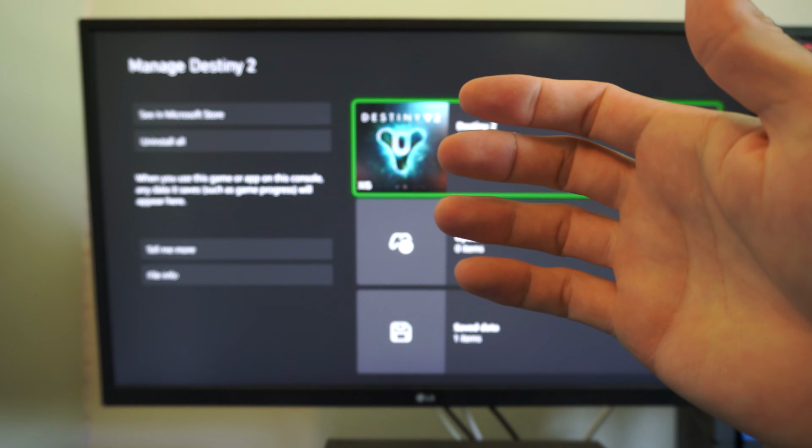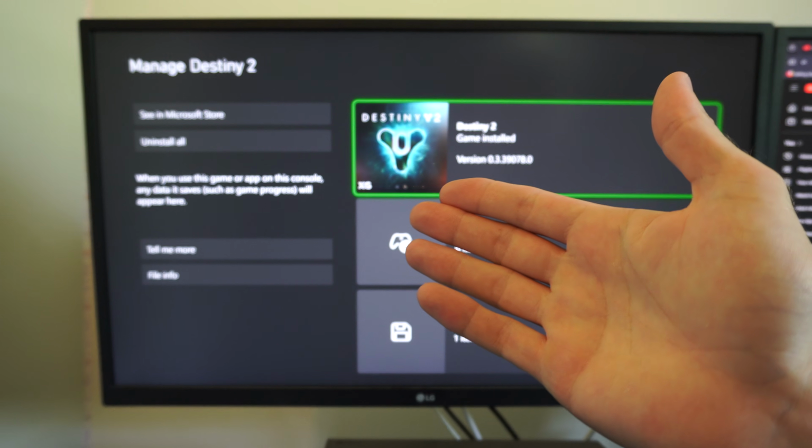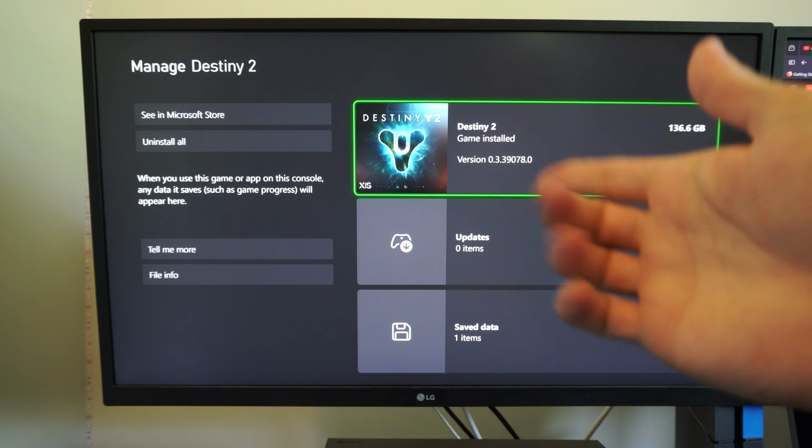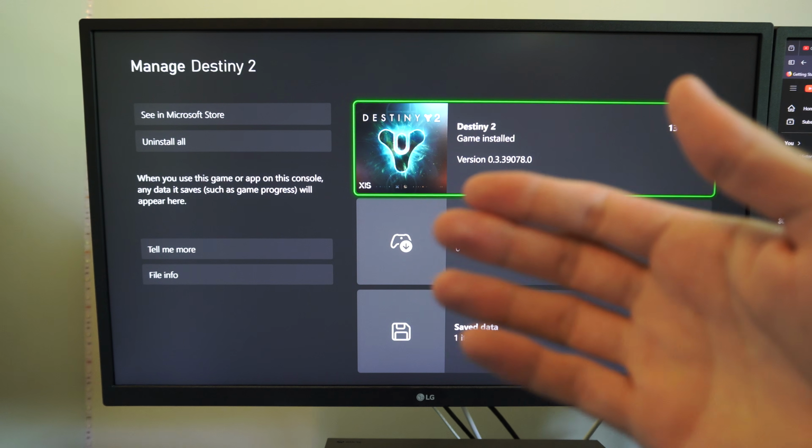But that could be causing an issue, especially sometimes where you can't log in on an online game or something like that. Delete the reserved data right there and then relaunch the game, and you should be able to log in. I've noticed that helps in the past.